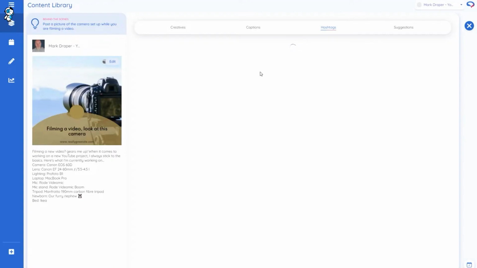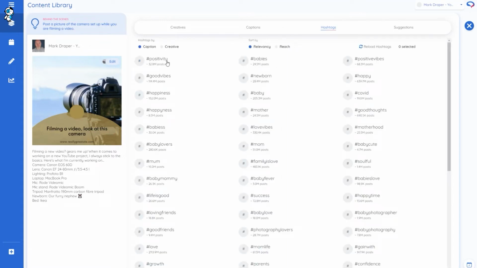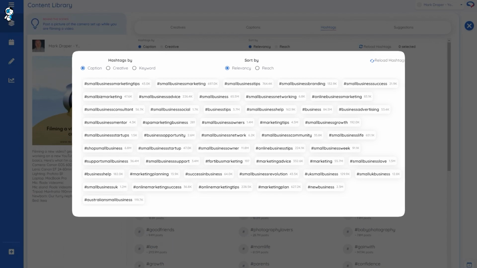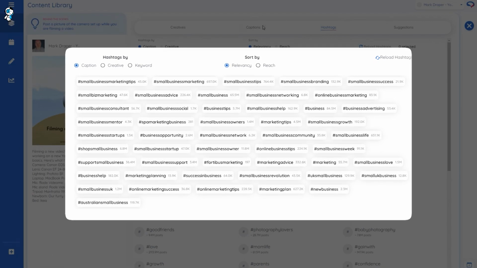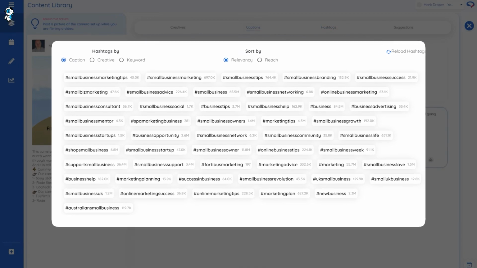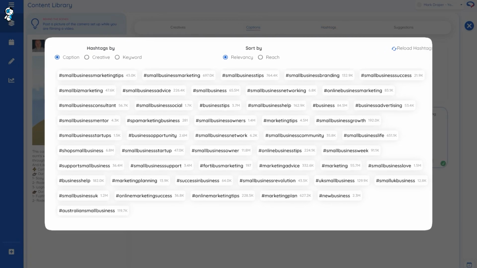The software analyzes your niche, brand, and caption text to generate hashtag ideas that are optimized for better reach, saving you time while connecting your post to more potential customers. As an example, for a post on digital marketing tips, Predis may suggest hashtags like digital marketing, online marketing, or social media tips. The AI accounts for spelling variations, popularity, and relevance to drive engagement.